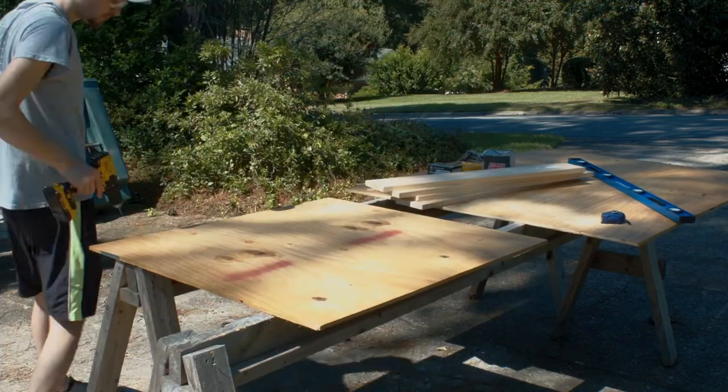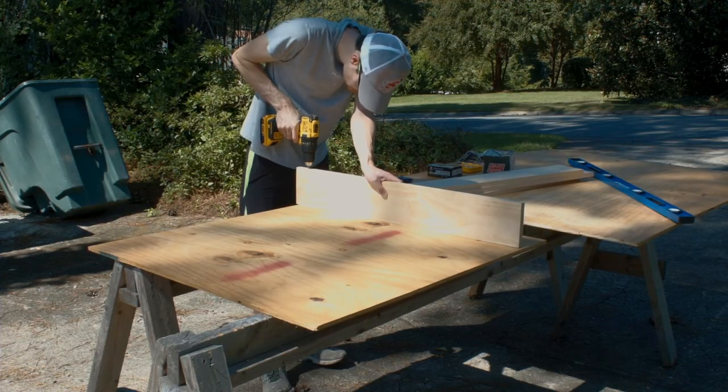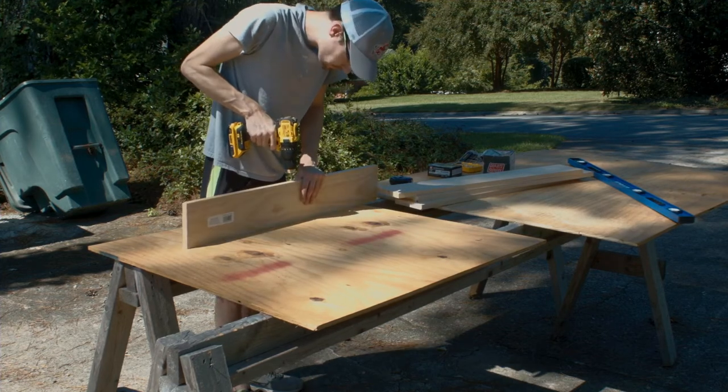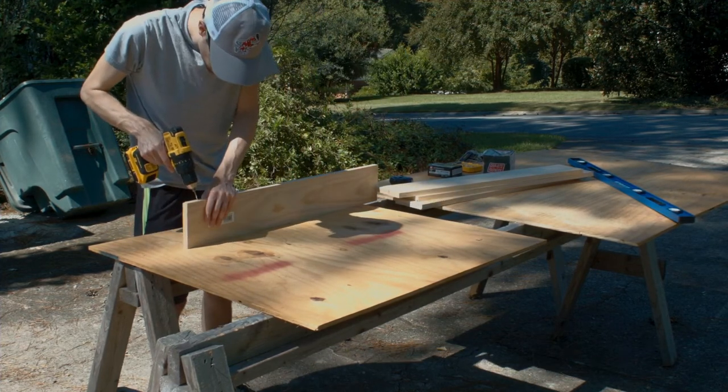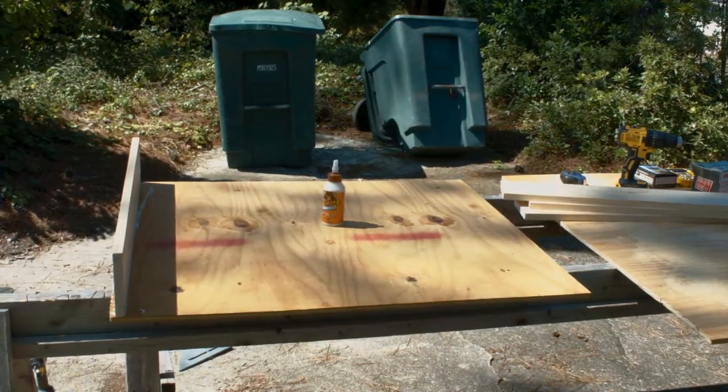I marked out my spacing on the plywood and drilled holes for my screws. Then one by one I drilled matching holes on the 1x6 boards — one at the top, one at the bottom, and one in the center — and I screwed them in, adding a little bit of wood glue to help hold everything together. I had a brand new bottle of wood glue and definitely used way too much on the first 1x6 board, but luckily I was able to wipe it all away without any ill effects.